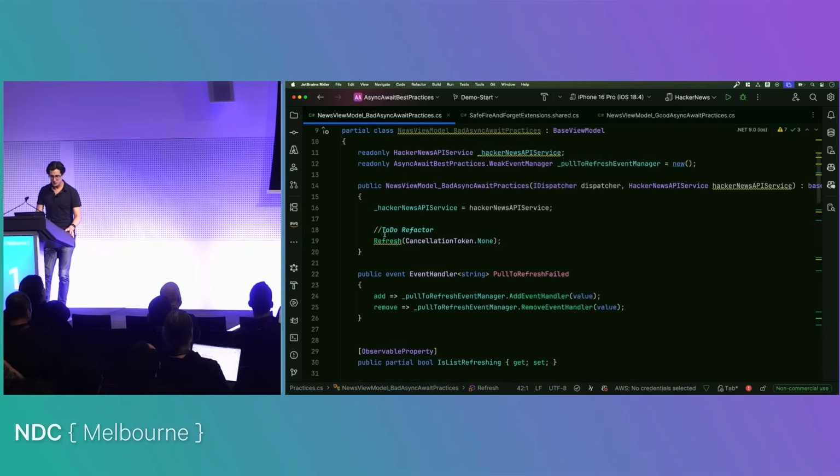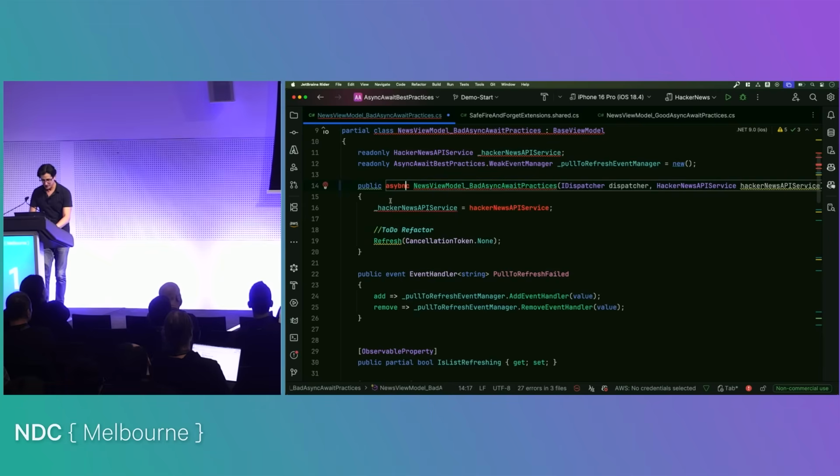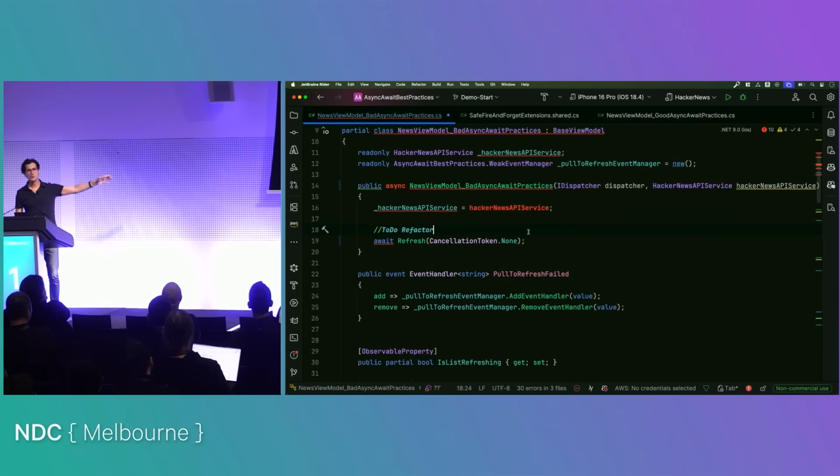And I'm calling it here in the constructor because I don't want the user to load a blank app and have to pull to refresh just to see the data they want to see by launching the app. Now, we're just saying we need to await every task. So, I mean, it seems pretty obvious, right? We would say async here, we would say await here, but no, we're in the constructor. We can't use async await in the constructor because constructors aren't meant for that.